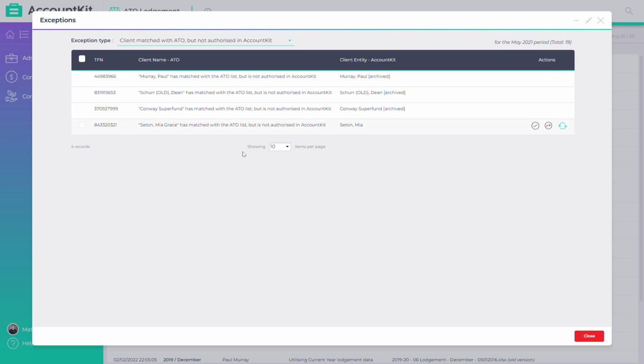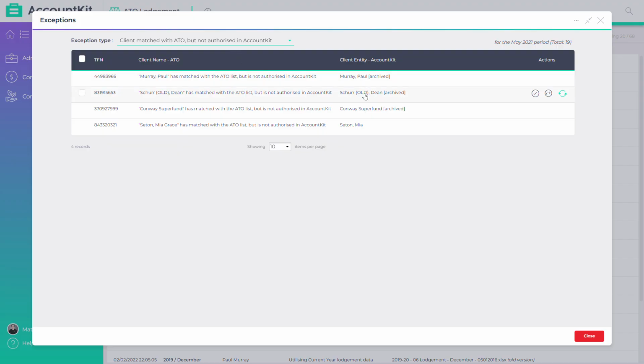Next, we move down to client is matched with the ATO, but not authorized in AccountKit. This generally relates to where the ATO believes a tax return is still necessary. However, you may have marked the client as not needing a tax return in either AccountKit or XPM.